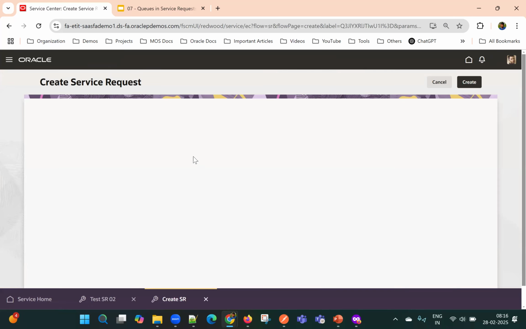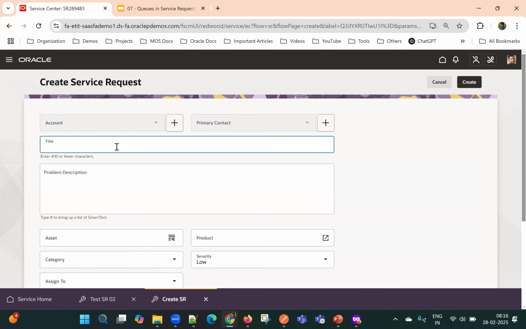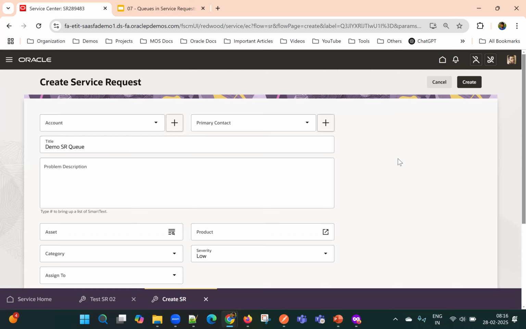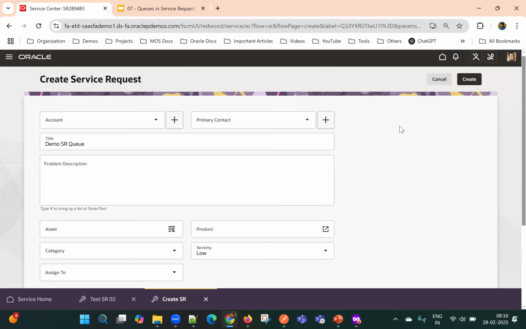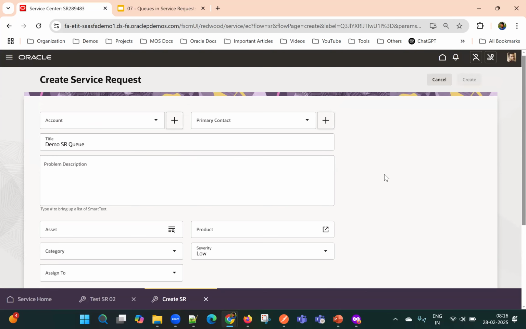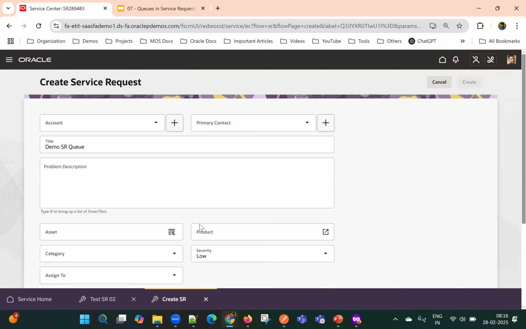I'm creating a new service request, and I'm clicking on create. So queue can be exposed on the creation page itself.